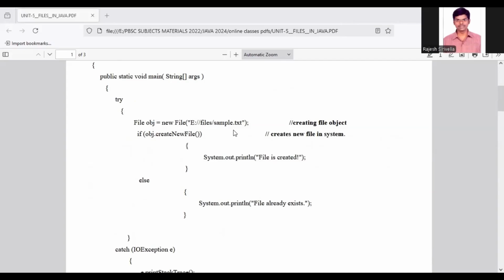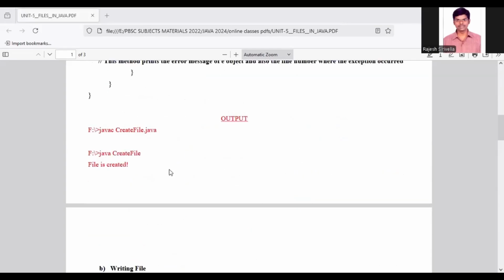If sample.txt was already in the system, then the else part would be executed, nothing but file already exists. In this program, I gave the file name sample.txt, which is not in my system, so the if statement is executed and I got the output: file is created.